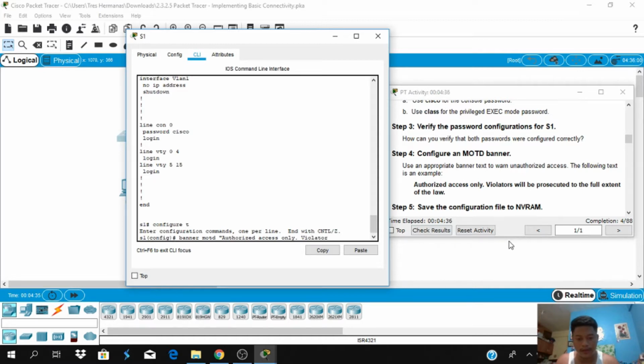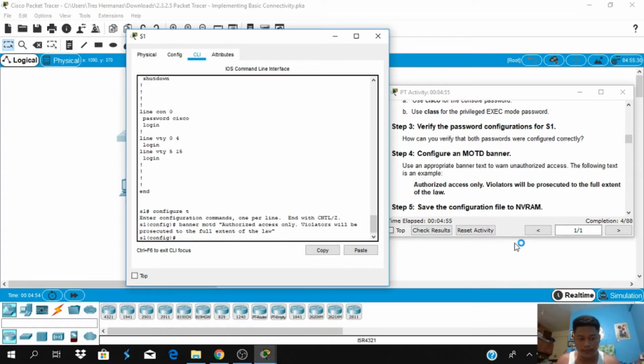Violators will be prosecuted to the full extent of the law. Okay, exit.